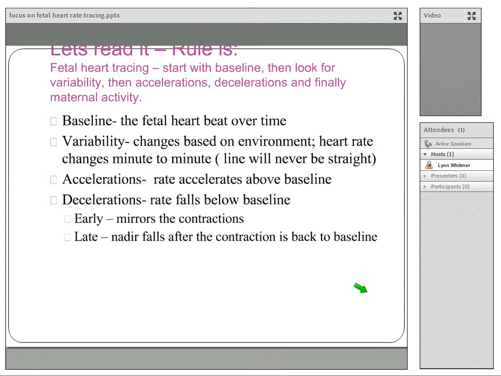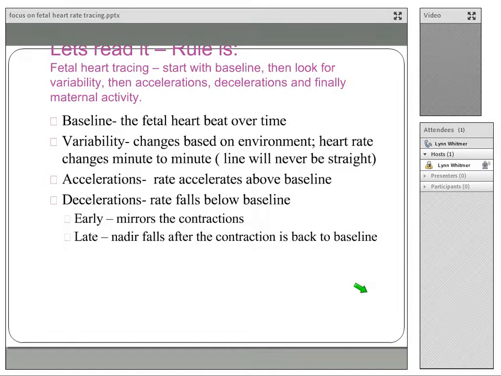So this suggests to us that the placenta is broken. The placenta is sick. And we note from our earlier reading, it's all about the placenta. If the placenta is not functioning, the baby's environment will be poor. So we have to monitor this to ensure that the placenta is going to be able to support this baby during the most crucial time, which is during the contraction or the laboring process. So again, a late deceleration, we're going to see a deceleration follow after the contraction.